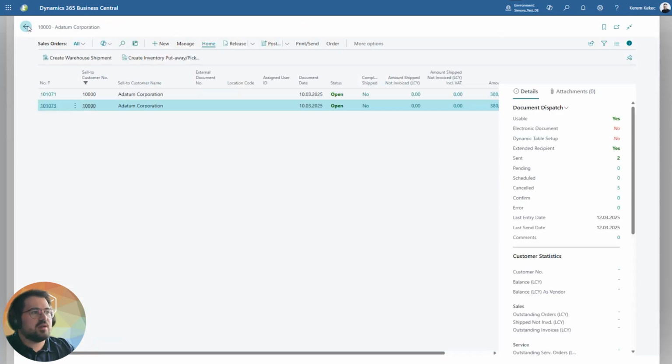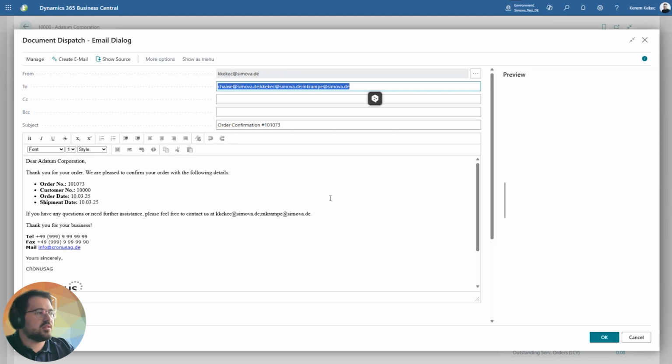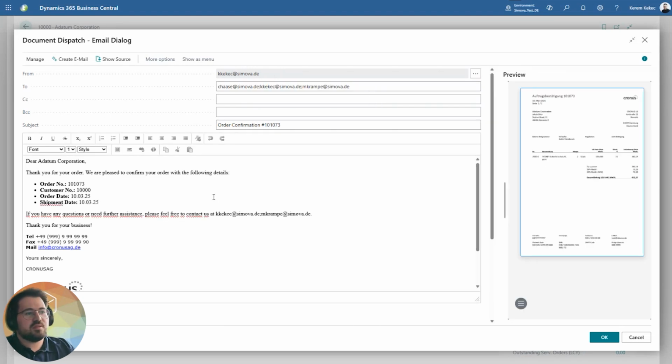Let's go back to our sales order. You see, when sending again with the dialog option, the whole email template has already been saved and you can always redefine it. You can just write and adjust them in here without losing that information. And also you're saving really, really much time. You don't have to switch your platform, for example, to Outlook or other email platforms.